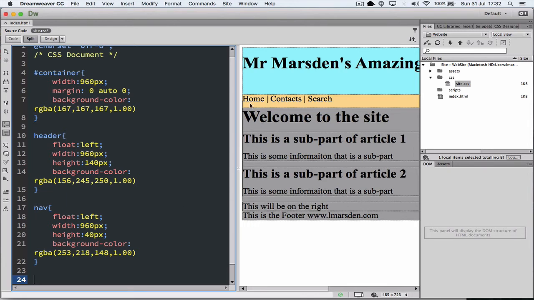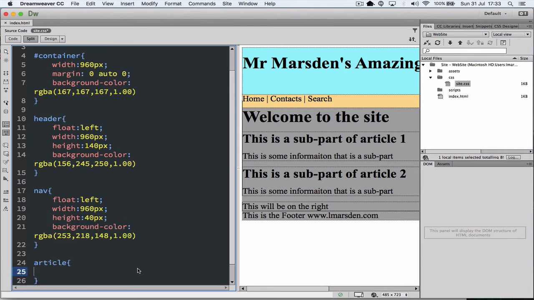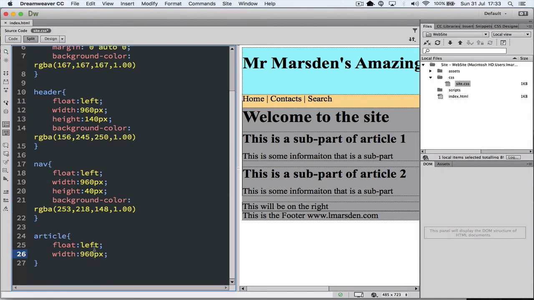Next, we're looking at the article. Now remember, the article starts at the top of welcome and goes all the way down before we hit a side, right. So what we need to do first of all is go article, and we can set some properties around this. Once again, we're going to keep the float left, but we're going to have a different width this time. And we're not going to set a height because we're not sure how much information is going to be in there. But what I want is this to be 2/3 of the page and the other one to be 1/3. So to begin with, we're going to set this to 630, which gives it about 2/3 of the screen.